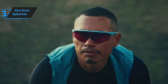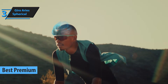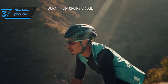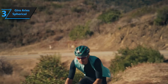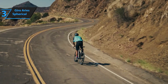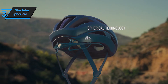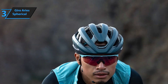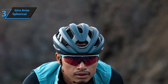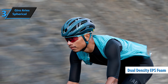When seeking the ultimate high-quality product, we've hand-picked the Gyro Aries Spherical, which we believe to be the finest premium road bike helmet in 2023. The Gyro Aries Spherical is an upgraded version of the first road model featuring this technology, the Ether. It provides exceptional protection owing to its spherical technology and MIPS system. The Gyro Aries also debuts the innovative DryCore Sweat Management System, which directs moisture away from the cyclist's forehead via internal silicone beads, preventing irritation from sweat droplets in the eyes. The new Aries is more compact and lighter than its predecessor, weighing just 265 grams for a medium size.